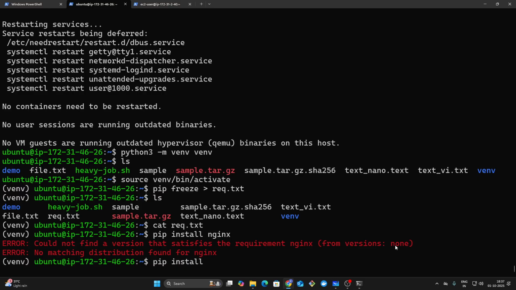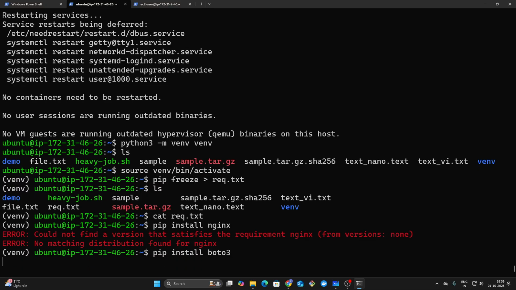We can install any frameworks. In DevOps, mostly, for example, Azure CLI core or Google Cloud Storage, Boto3 like that also we can install. Let's try with Boto3.